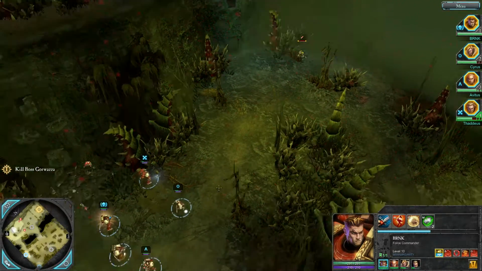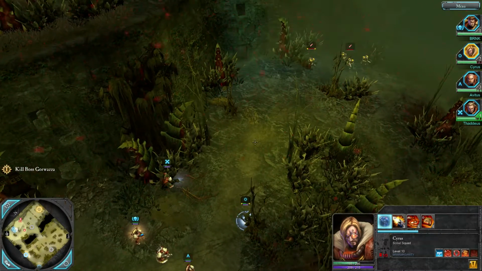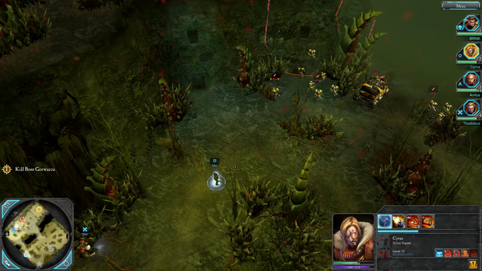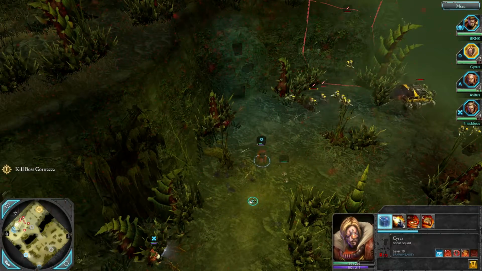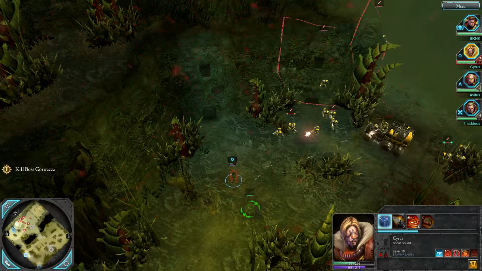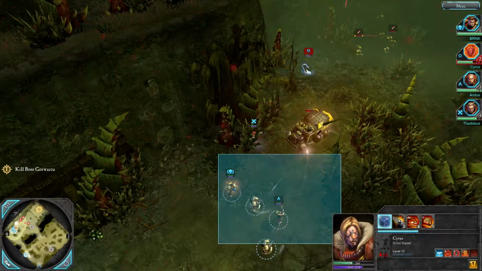Let's pull some strategy here. I'm going to cloak up. I'm going to run up. We're going to drop some mines here. Oh, you've got to be kidding me. They spot me with the explosives? That's okay. Oh well. Run away, run away, run away. There's the mines.